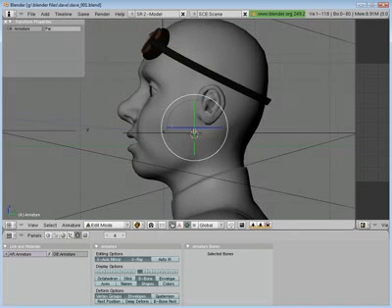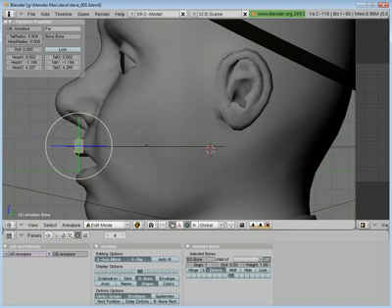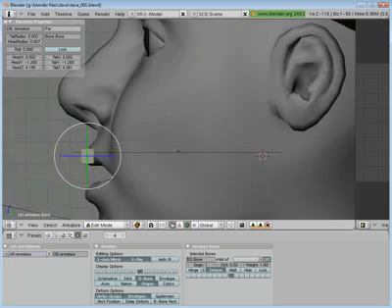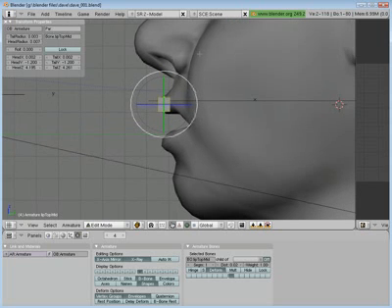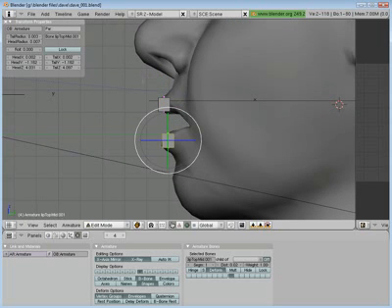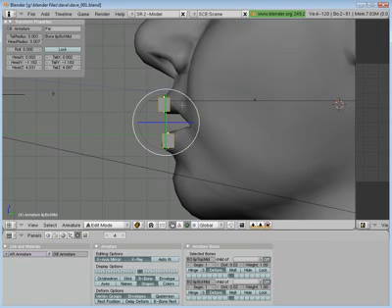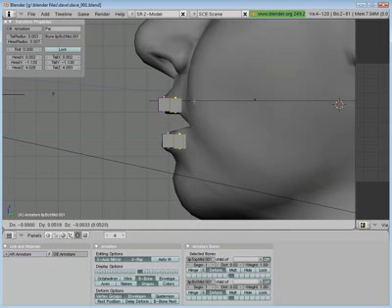Okay, let's move this guy way out here. Scale it down. Go ahead and name it as we're going. This will be lip, top, mid. No, we don't need any dot because it's in the middle. So we'll Shift D, select that. It's going to be the lip bottom, mid.